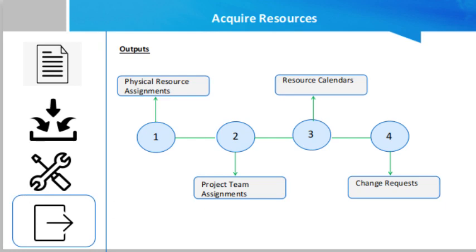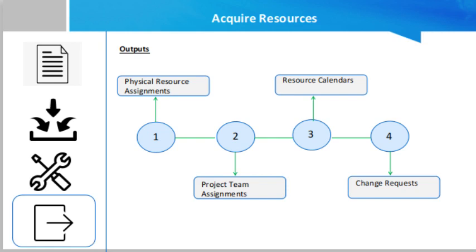A resource calendar identifies the working days, shifts, start and end of normal business hours, weekends and public holidays when each specific resource is available. The change request. When changes occur as a result of carrying out the Acquire Resources process, for example impact to the schedule, or when recommended corrective or preventive action impacts any of the components of the project management plan or project documents, the project manager needs to submit a change request.